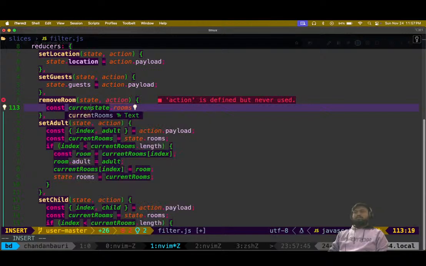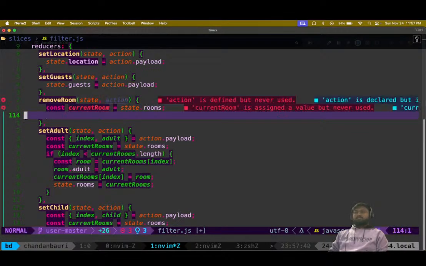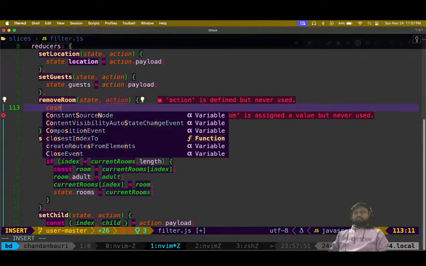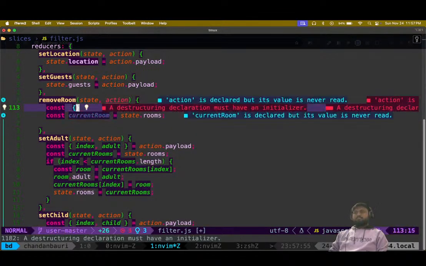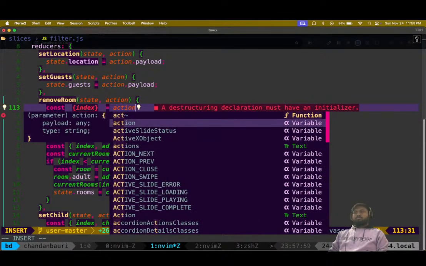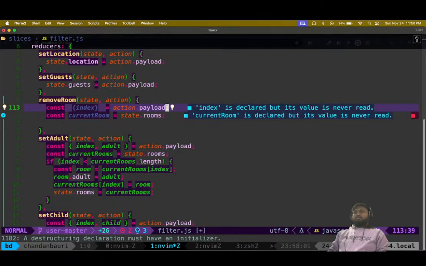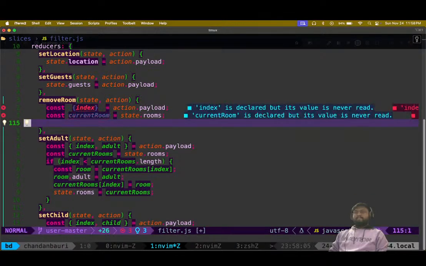Const current rooms equals this. Okay, so we have this now.